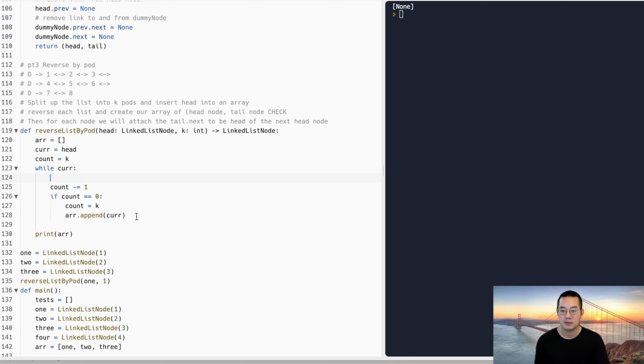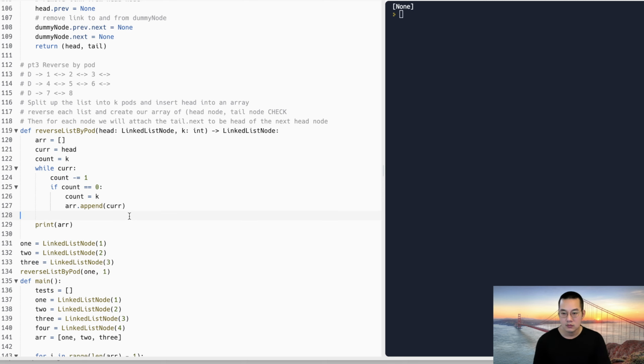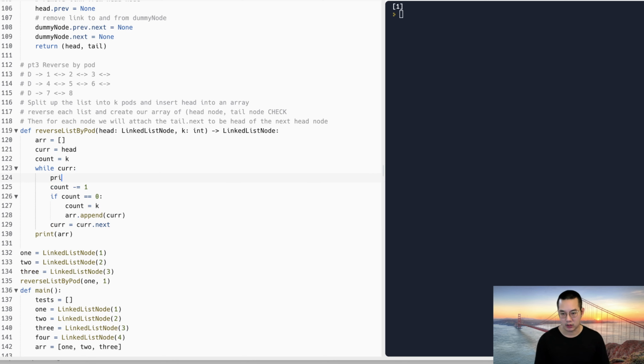Oh, let's run it again. Okay, we have a 1 inside. Well, that's not good, because I'm pretty certain that count should... Let me print count to see what's going on here. This is confusing.